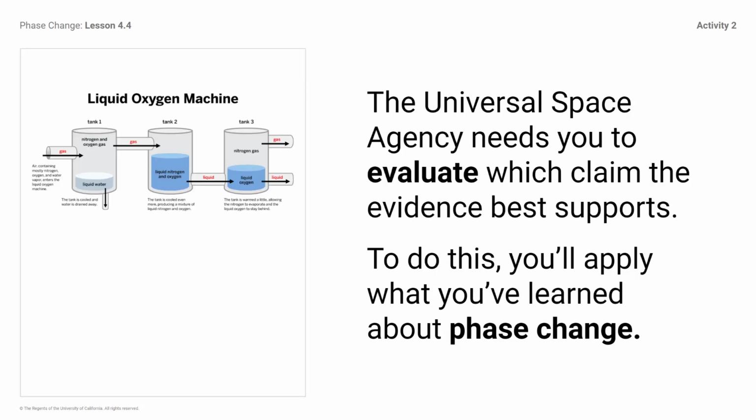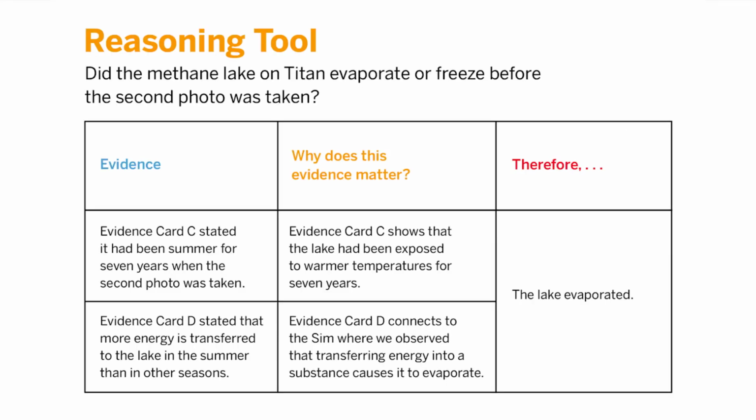The Universal Space Agency needs to evaluate which claim the evidence best supports. To do this, you'll apply what you've learned about phase change. Let's review a sample reasoning tool together. Did the methane lake on Titan evaporate or freeze before the second photo was taken? Notice the evidence cards, C and D, under the evidence column. The reasoning statements are in the middle column, and then the claim: the lake evaporated.